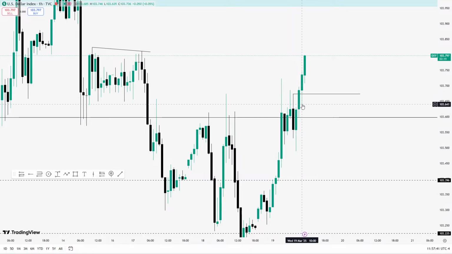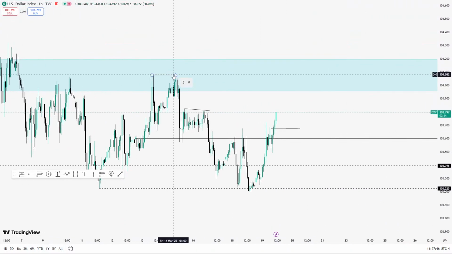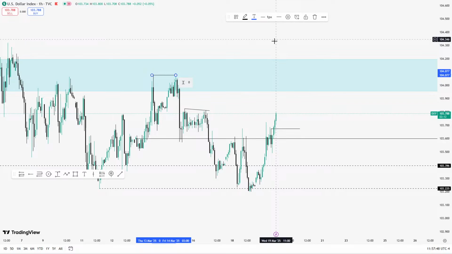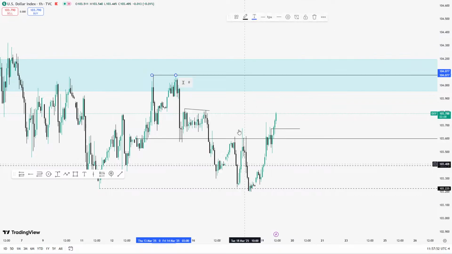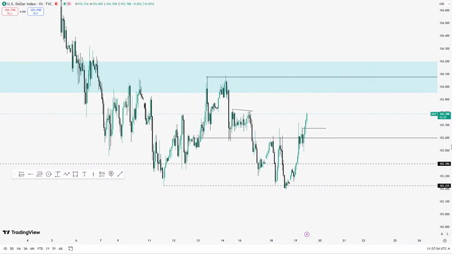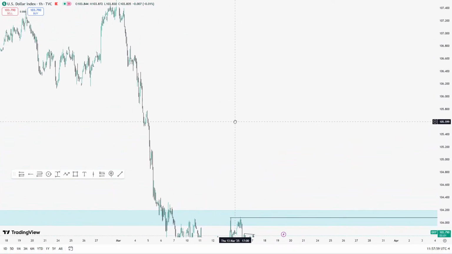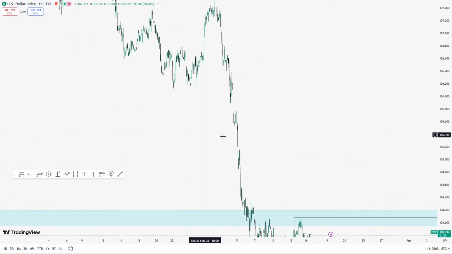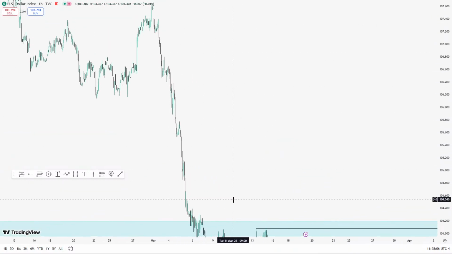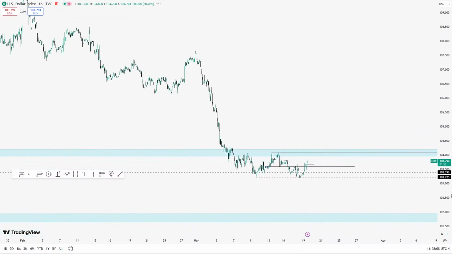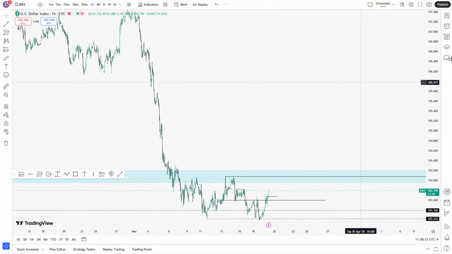So price traded into that order block, and that's a buy on the dollar, and we're looking at the relative equal highs right above that level. The relative equal highs there, that's where we're looking to see the dollar trade into that level, and ultimately the inefficiency, like we emphasized on the daily time frame, we want to see it mitigate at least 50% of the entire price range that was created within the last 2 weeks. Okay, so that's it about the dollar.